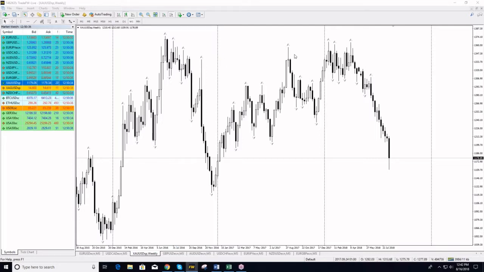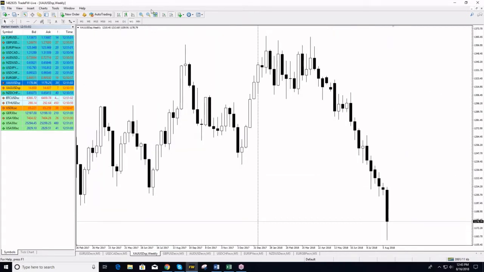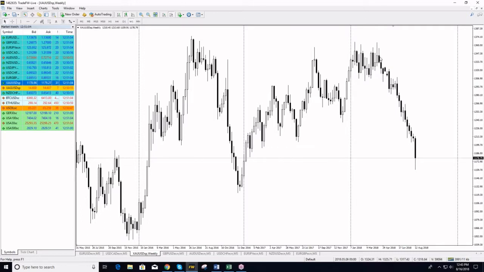Now, the first thing that is important when analyzing charts, the best trend to analyze is the weekly trend, okay? So leave your charts always naked when you have to analyze. No indicators, just your candles so that you can see the chart very clearly. So we will concentrate now on this part of the chart, from 2017 onwards.